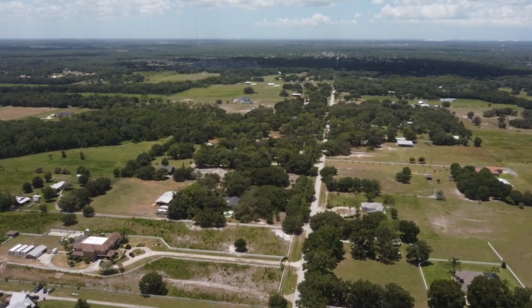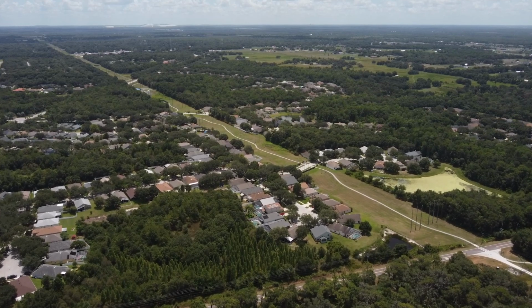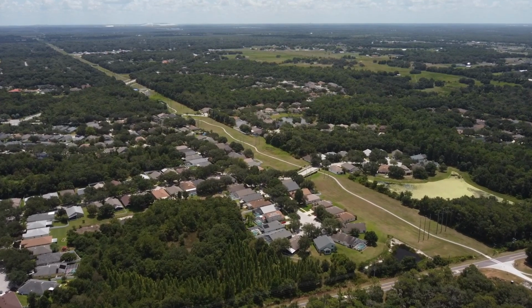And I understand that a lot of you don't need to get to the beach. Or if you do, it's gonna be a day trip and you're fine with an hour 15 and it's not a big deal. Out in that area, I'd probably go down to Anna Maria Island if I'm going to the beach. But it is an area that people choose often.